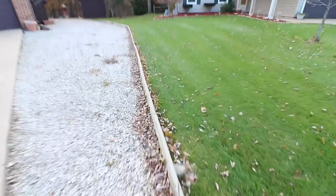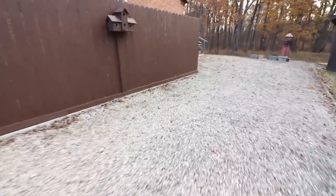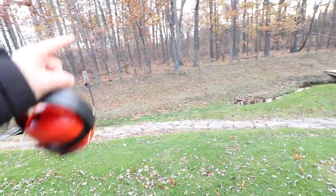I'm gonna blow all this into the yard. I do both of these houses in one pass, but I'm just doing a cleanup on this one. So I'm gonna blow all this, clean this whole area. We're going to blow all these leaves out, and then I'm also gonna take care of this back berm for them. Just blow it all into the woods. They said I don't have to, but I'm gonna make sure that I do all this and just shoot it into the woods. And then the rest is just kind of curbside pickup.